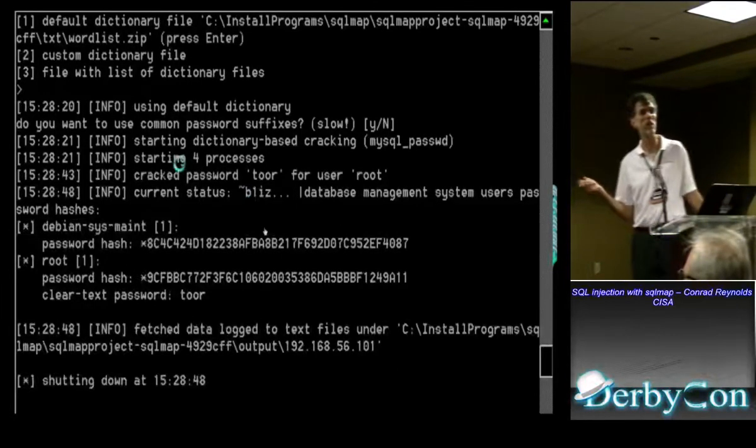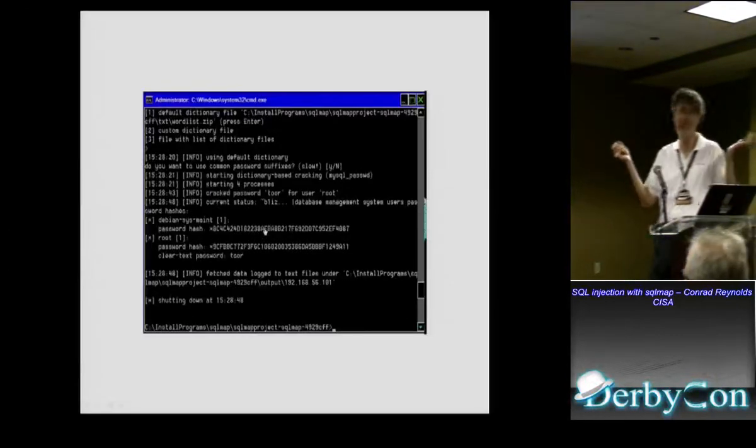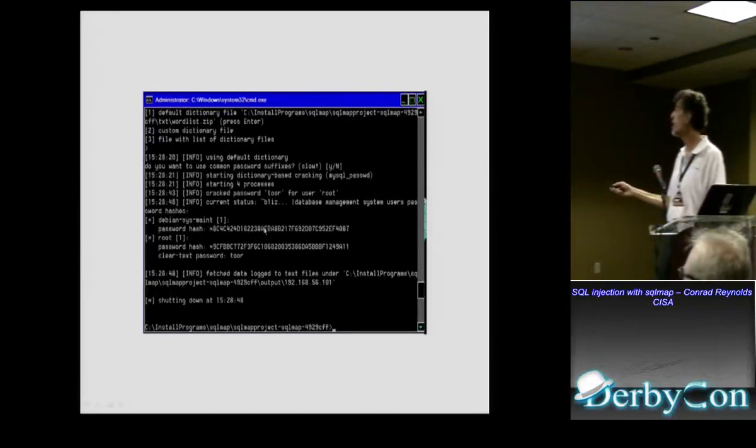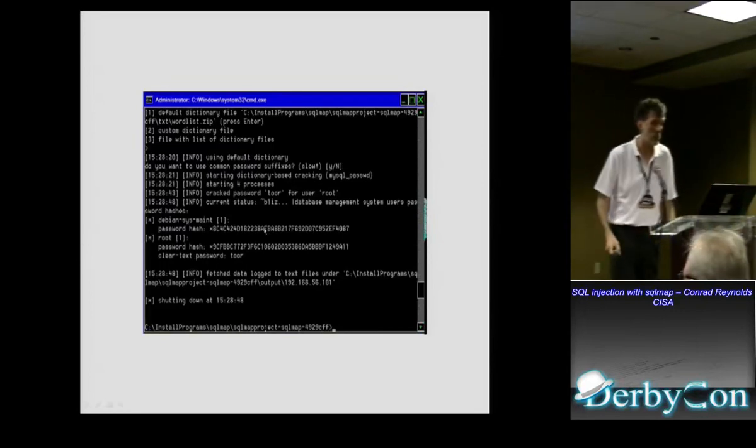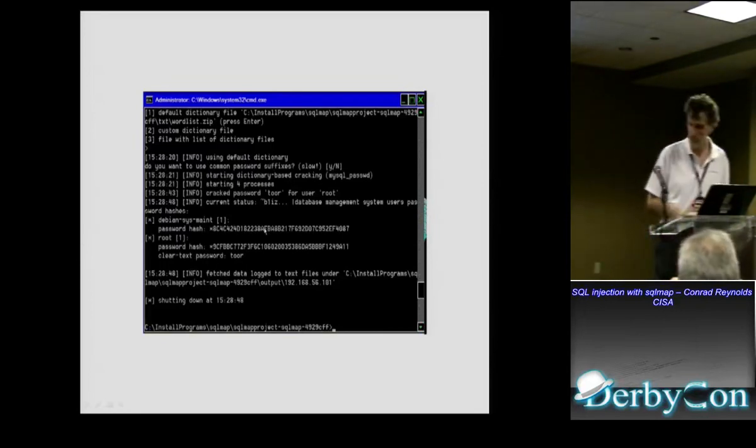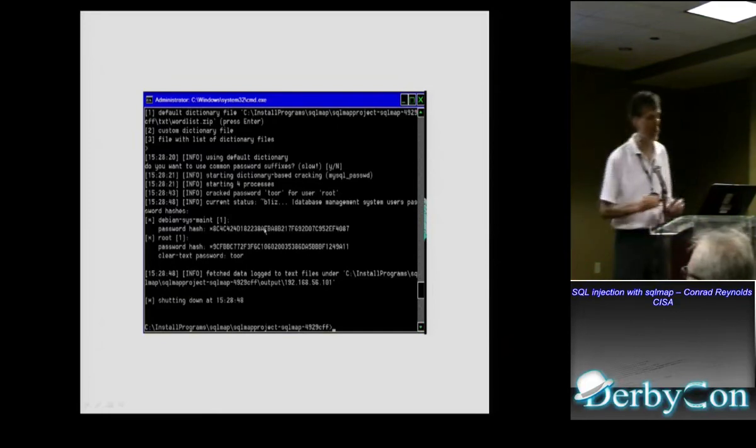I mean, this is the favorite part of my job. I just sit here, put my feet up, sip my coffee, and before you know it, it's managed to crack the password, give you the ID that was used, what the password was, and you just write that down, and you're done. So simple. Good old Sqlmap.